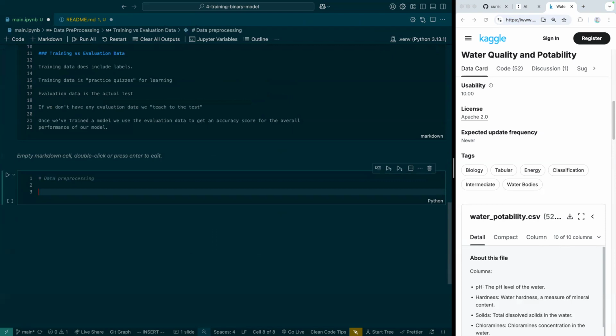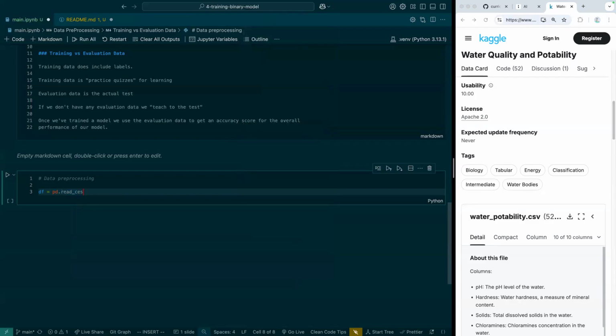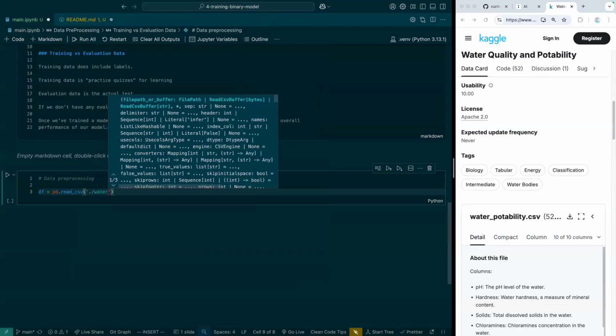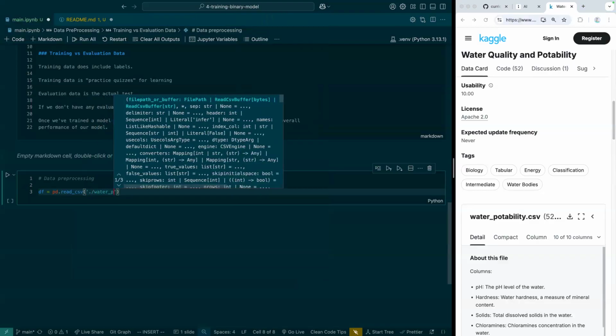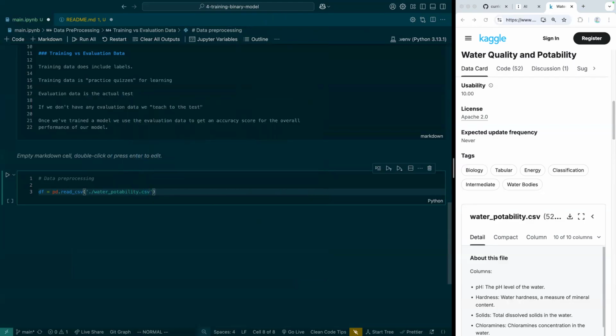And I'm just gonna dive on in here. I'll use df for data file. And PD, I believe, is pandas. And we're gonna read from our CSV file to get our water potability data.